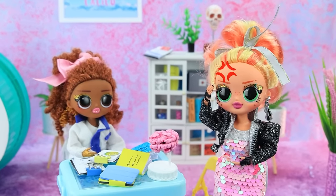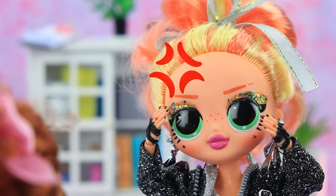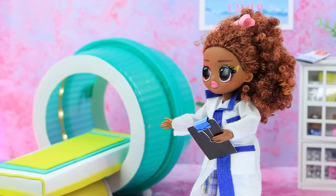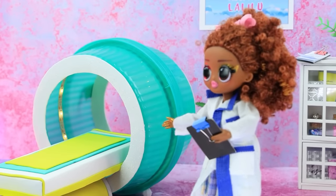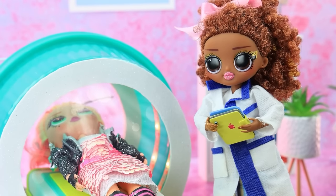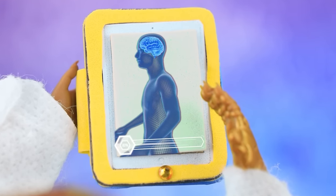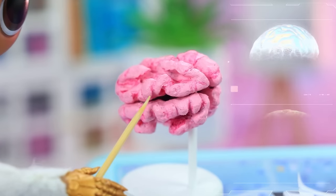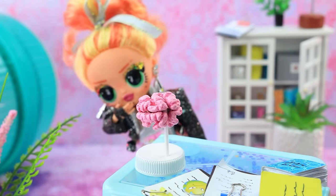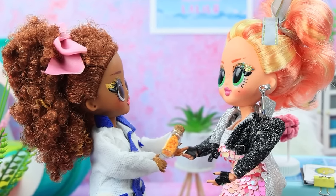Hello? Doctor, I get headaches so often — I always get migraines. A common complaint; we need to find out the reason. Welcome — let's do an MRI. It doesn't hurt at all. I feel like I'm flying in space! Let's look at your indicators. I see what's going on — I'll explain visually with a brain model. So that's the reason. Take these pills and the blood circulation of the brain will be back to normal.